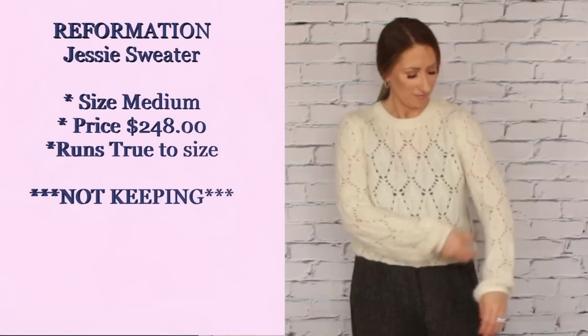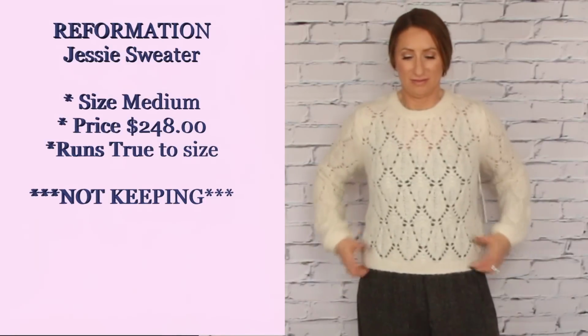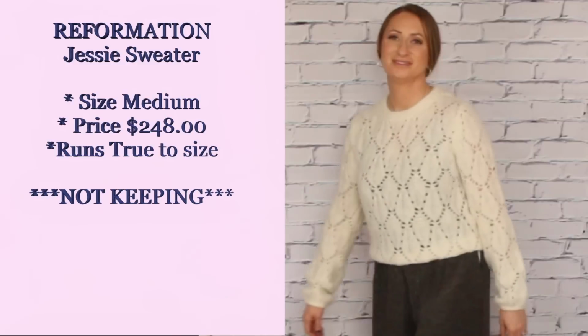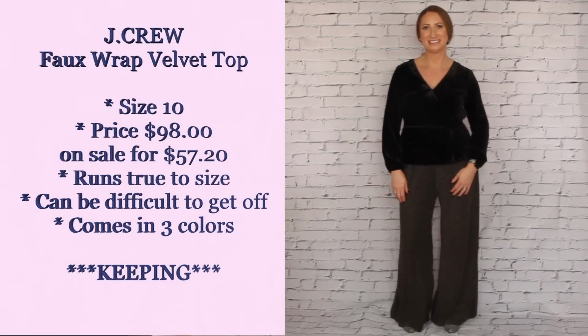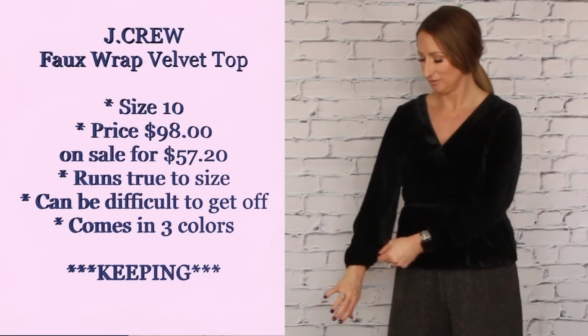Now, if you want to, this little sweater was a great idea. It's a little bit of a cropped sweater, and it is a little bit see-through, so you almost need a tank under it. So it actually looks really cute over this jumpsuit if you're going to be somewhere that's a little bit cooler and you're worried about the temperature. It's a great way to add to that. Now, you can also add a faux wrap velvet top like this one here. It's a great little top.